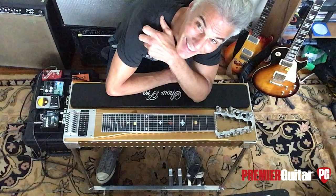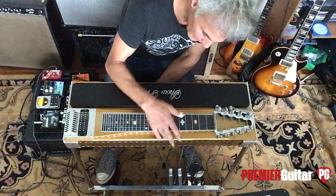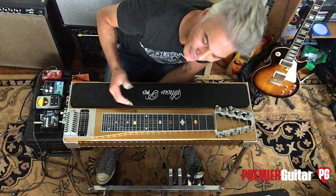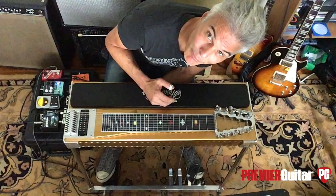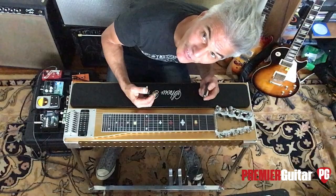Some guitars — you'll see a lot of double neck pedal steels — that's usually an E9 on one neck and a C6 on the other. The C6 gives you a lot lower notes. But to me, they're big and cumbersome. And the truth is you can play your way out of a gig with a C6, because all that jazzy stuff doesn't really fly in a lot of contexts. Plus you can get all that cool jazzy C6 stuff on an E9 anyway.